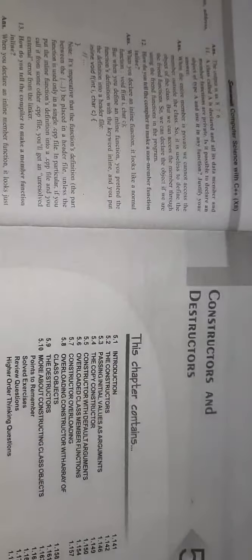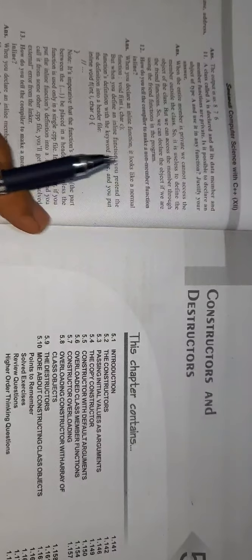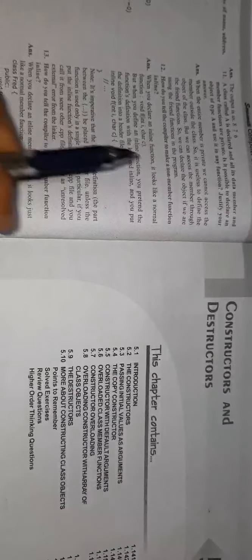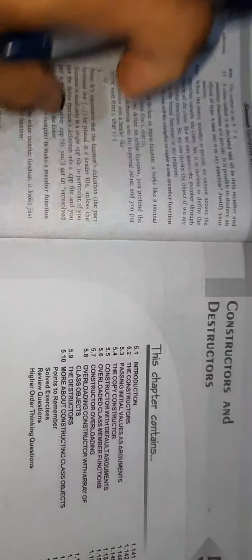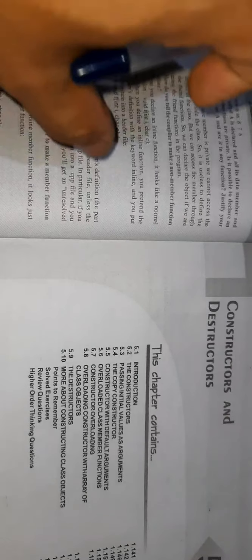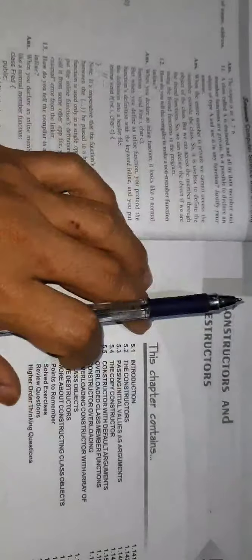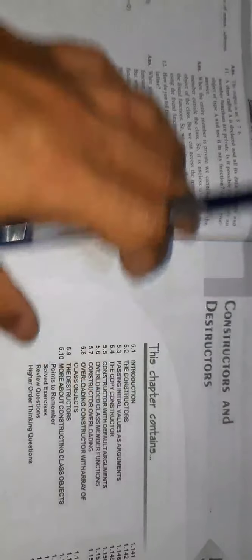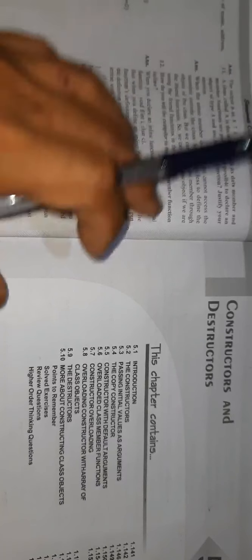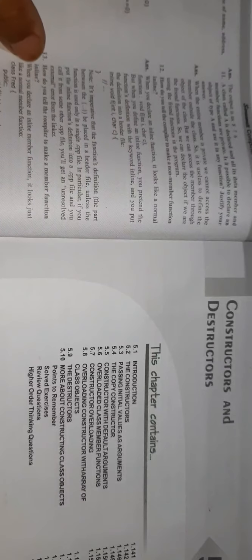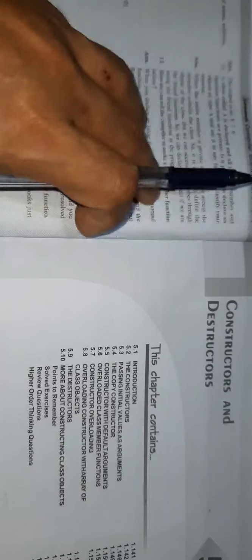Today we will start the new chapter, which is called constructors and destructors. If you are very much familiar with object oriented programming concepts by now, and classes and objects, then you won't face that much problem with constructors and destructors, because it is related to those previous chapters. In classes and objects, you learned a very new thing.